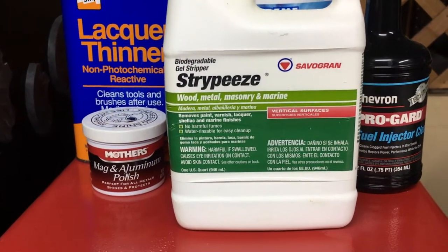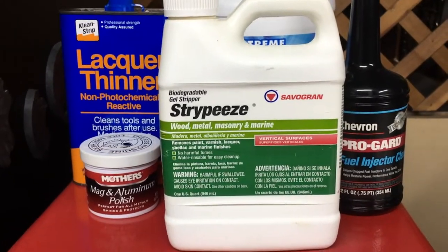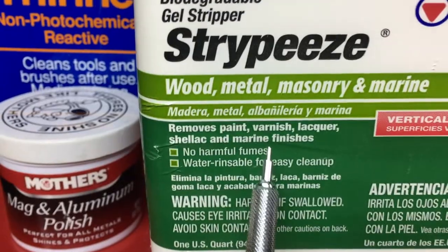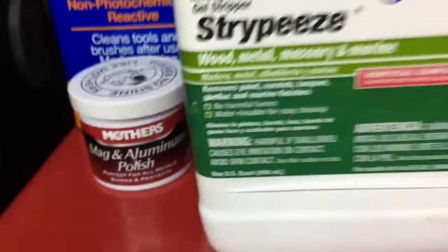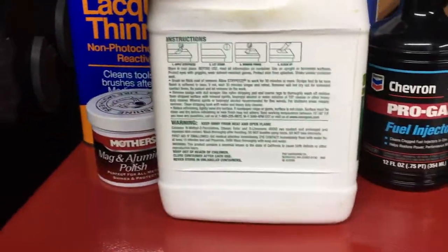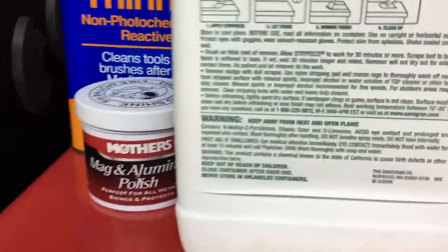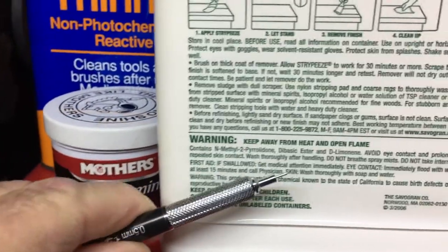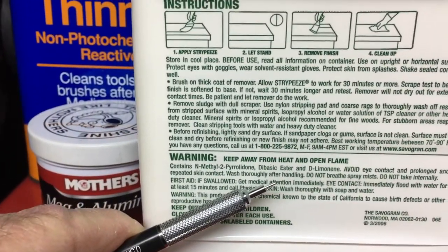I finally hit on the idea of using a stripping product, because after all, what we're looking at is very much like a varnish. This stuff worked very well, and other things with the same ingredients are likely to work well as well. There are the active ingredients in this.